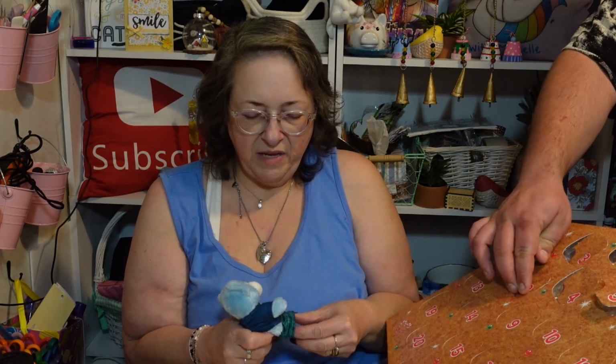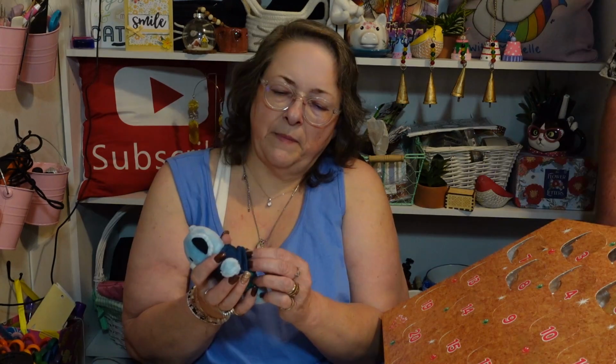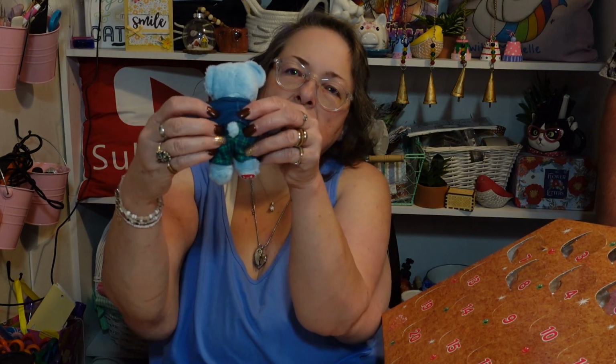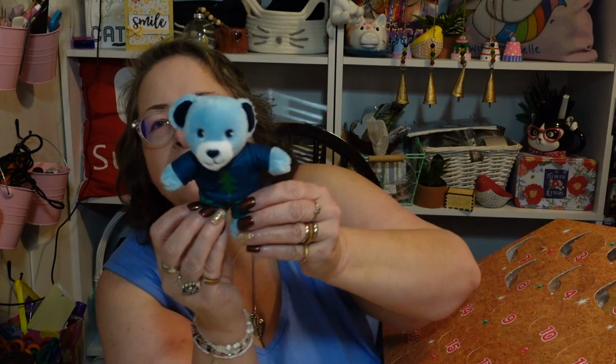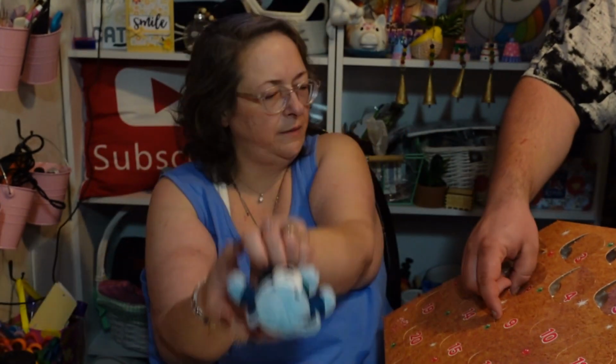Maybe they could have made the shirt just a little bit lighter blue to make the tree detail stand out a little more. But then again, it's cute. It's cute the way it is. So there's his little tail. And there's his little outfit. Isn't it cute? Let's see what comes next for him.